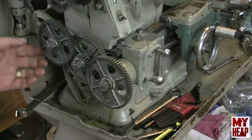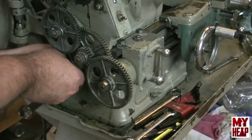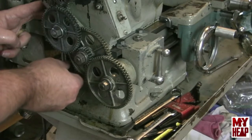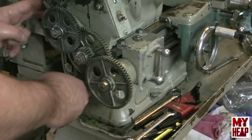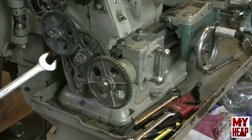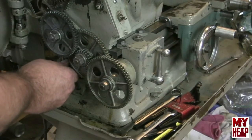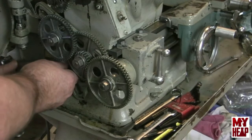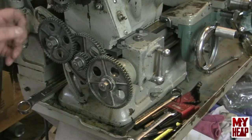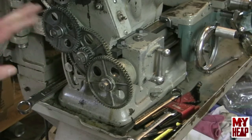The next thing is to adjust the stud that locks the banjo. I'll tighten the stud in until the head just touches the banjo — we don't want to pull the banjo out of alignment since they're fragile and easy to break. Once the head is aligned on the banjo, tighten the jam nut down in the back to prevent the locking stud from moving in or out. Some cut-off wrenches would make working back here easier since it's tight with the door in the way. Once that's done, the gears can be meshed using paper to set the gap, then lock the nut that locks the banjo into position.